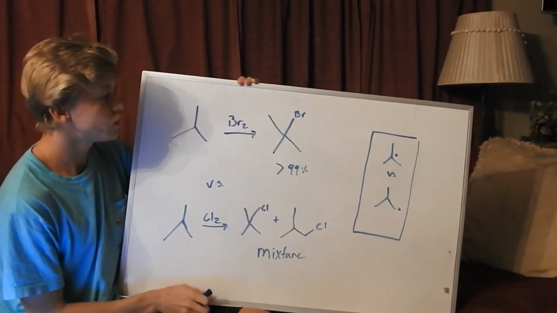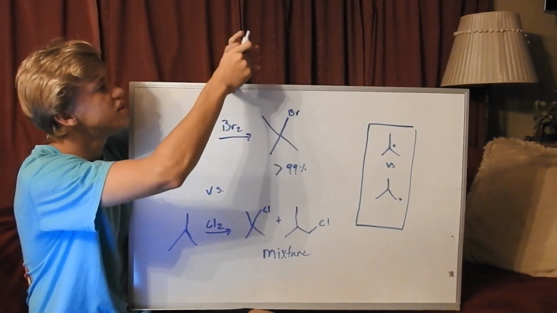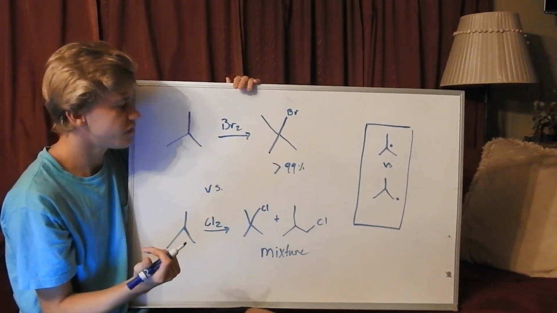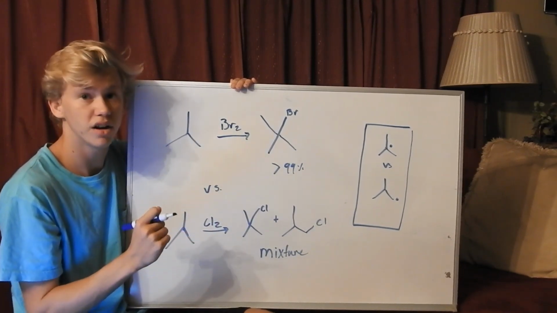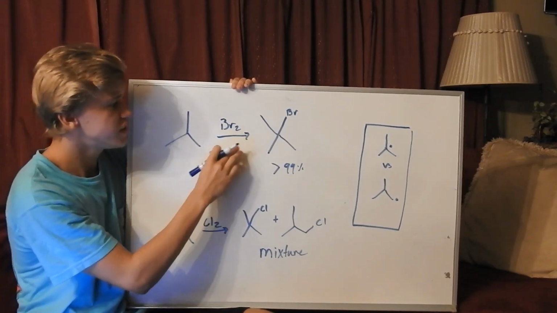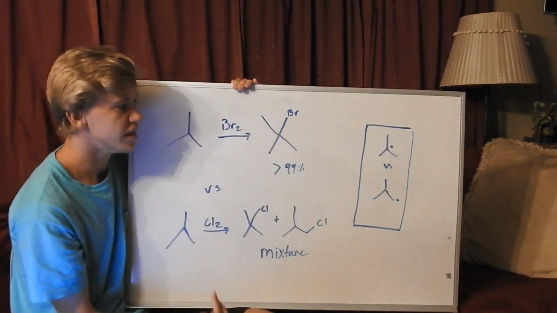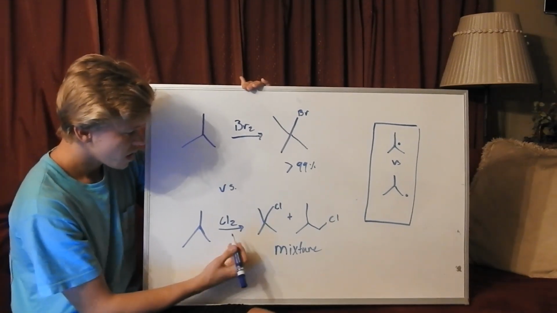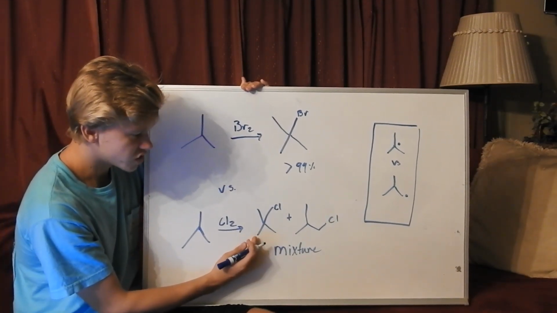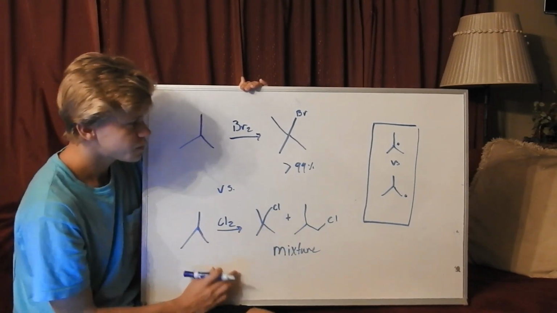Finally, our last portion, we'll talk about how they bond. So, different compounds will have different sizes, and thus different stability in how they'll bond with the molecule. So for instance, with Br, we have a 99% chance they'll form this structure, compared to Cl, which, when bonded to the structure, has a mixture reaction and can form both of these.